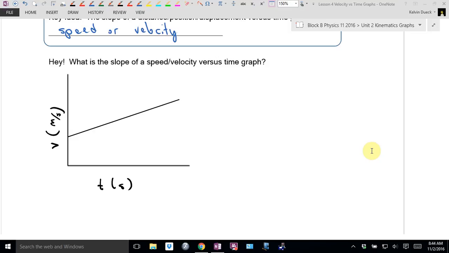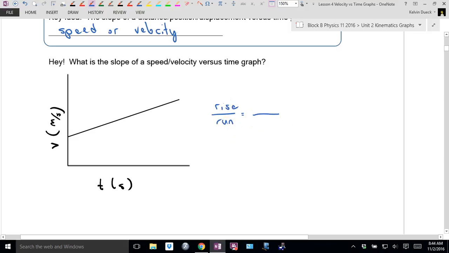Slope is what over what? Rise over run. So slope is rise over run. And I've told you a good trick if you're trying to figure out what a graph is: look at the units. What are the units on the rise, on the y-axis? Meters per second. What are the units on the x-axis? So here's my question. What the heck is meters per second per second? In fact, we actually write it this way. Since there's 2 S's on the bottom, we actually write it as meters per second squared.